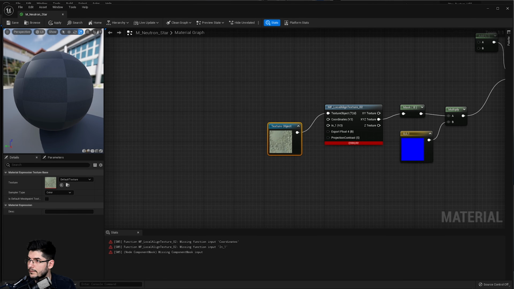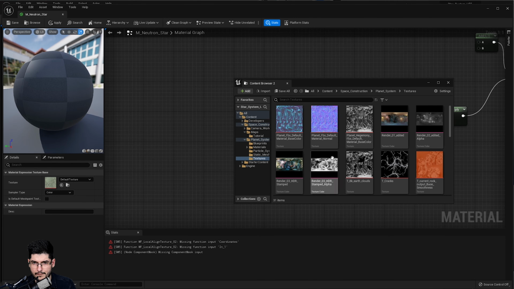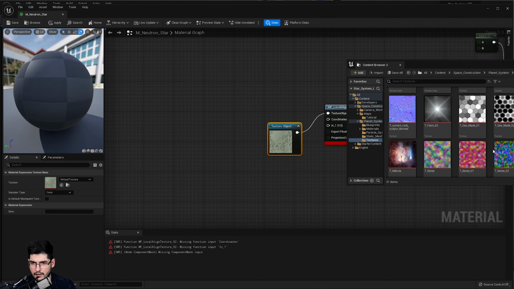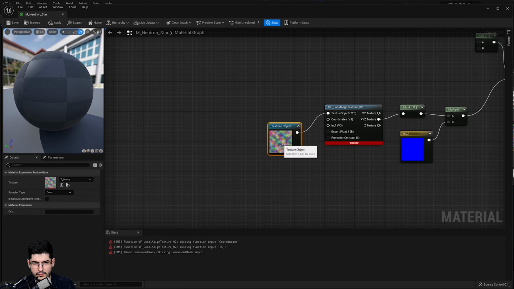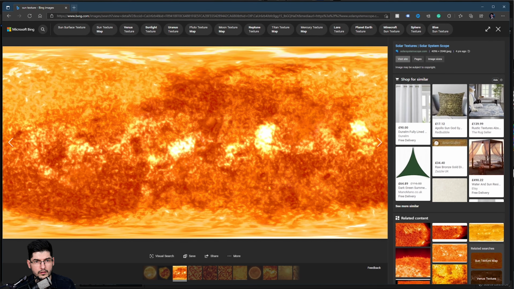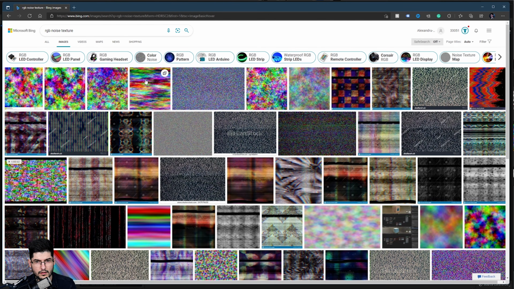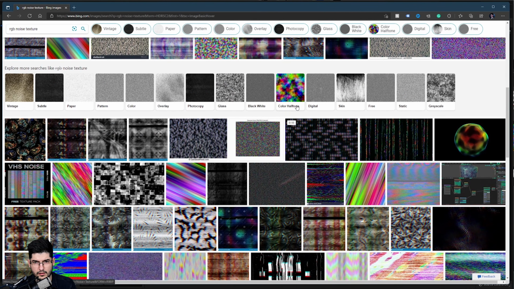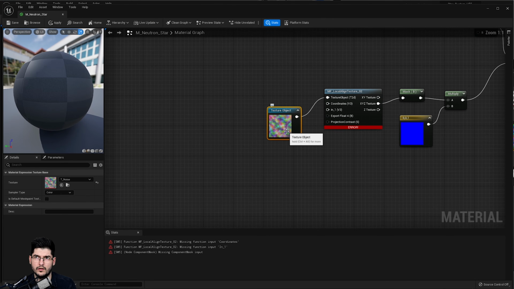content browser. So I'm just going to go into my folder where I've got textures, and the texture that I want is this. Well, I've got a few noise textures in here, but I want this one. Now, this particular noise texture, if you go on Google and just type in RGB noise texture, I think it was, you can see you'll find quite a few. So this is where I've got it from, basically. It's like a 1024 by 1024 texture.